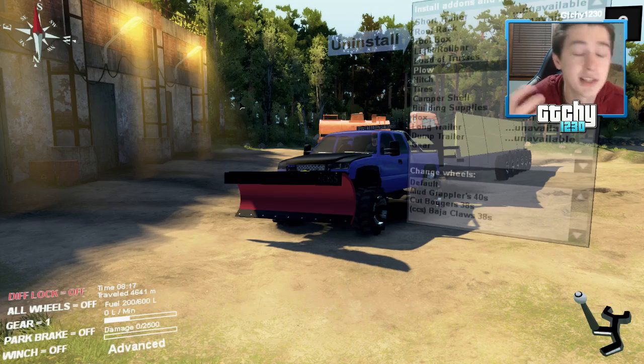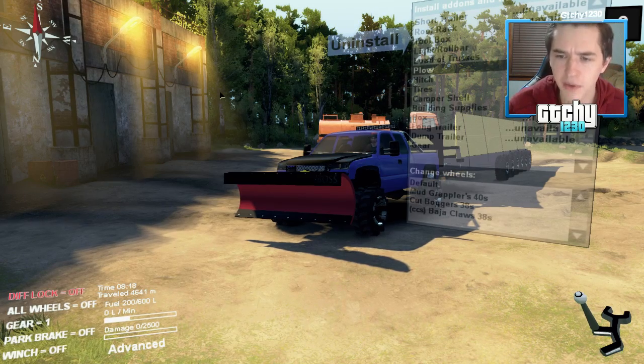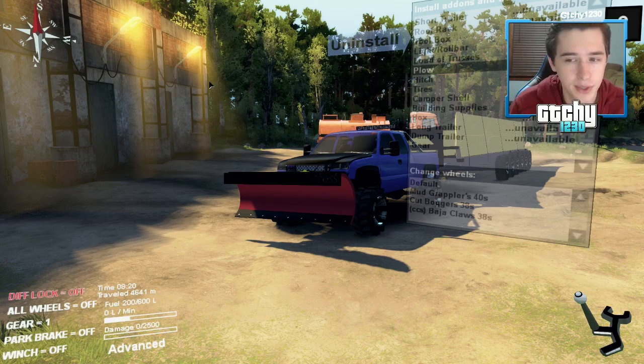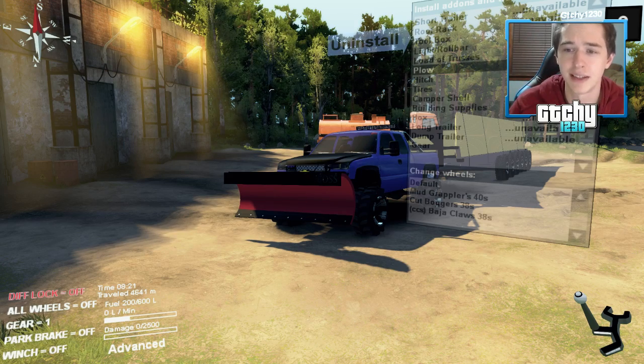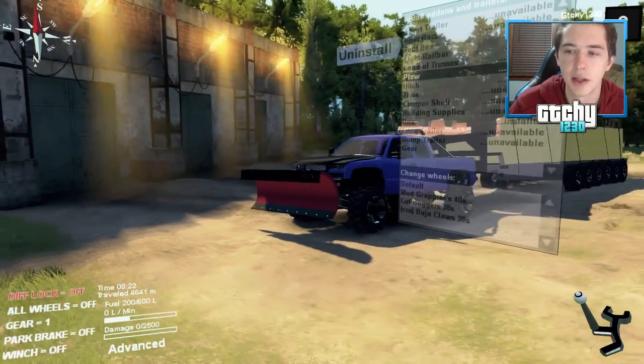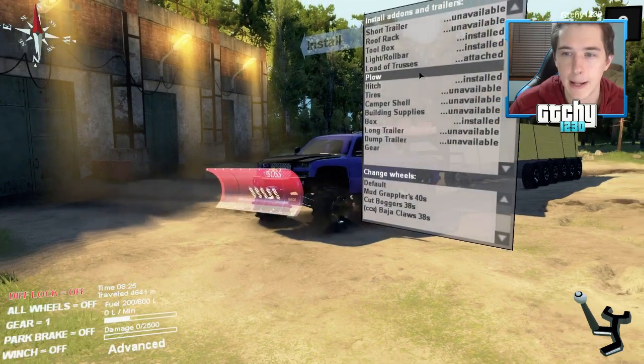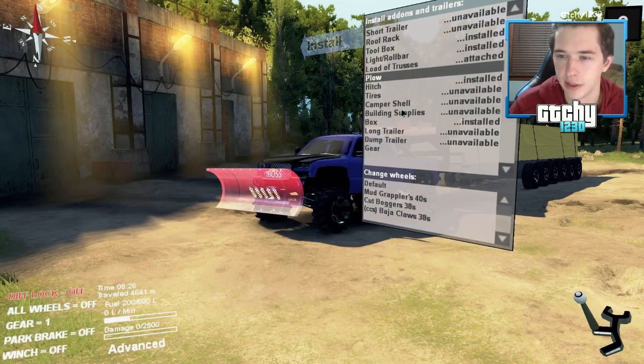You can even get a snow plow on the front, and it even works. You can lift it up and down. I think that's really cool. I was going to use it in today's stream, but it didn't make sense if we didn't have snow. So I'll install the snow mod, hopefully in a few days here. So let's get rid of the plow for now.